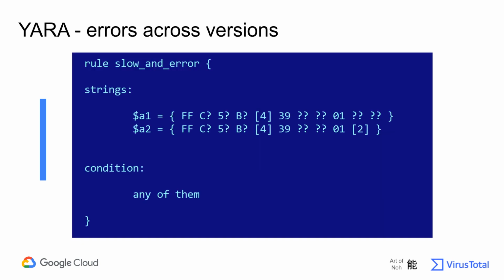Here's another example. I'm curious to ask for your opinion. What do you think? We have this slow and error rule. Do you actually spot what the error is here? And please feel free to post it as a comment. What do you think the error is? And of course, maybe there's no error. And if you just take this and you put it into YARA, it will happily run. So I'll be waiting a bit for your answers and your opinions, and I really appreciate that.